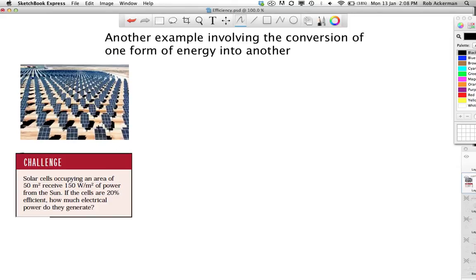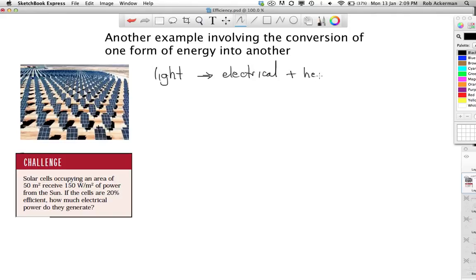Why not convert some of that light energy from the sun into electrical energy? That sounds like a pretty good proposition. After all, light energy from the sun is free. Why not convert it into something useful that we need for our daily lives? Of course, you're not going to get all electrical energy. What do you think is going to happen to these solar panels as they sit out in the sun? Pause the video for a moment and see if you can think of it and then come back. All right, did you figure it out? Of course, they are going to get very hot.